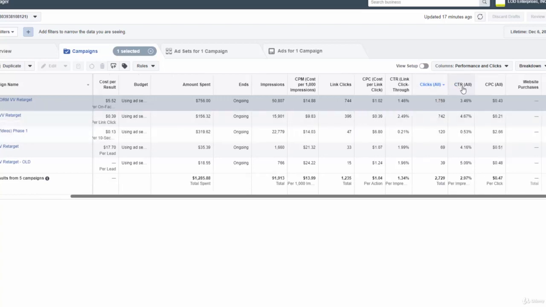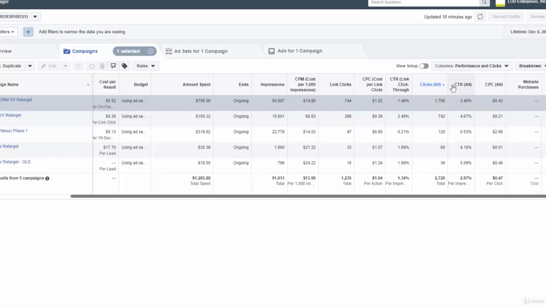And then here on the all sections, okay, this is pretty much any kind of clicks anywhere. So this is all types of data as far as anybody just clicks on the ad. They want to click on the read more if there's long form copy. Same thing here. Everything, this is counting all of the clicks, the click-through rate, cost per click. And so this is a totality of a number of different factors, and it's not necessarily the real accurate data. The real most accurate data that we want to make sure that we're tracking is the actual CPC, click-through rate, right? These right here. And then the actual cost per result.